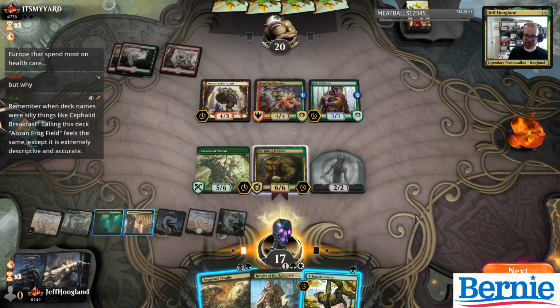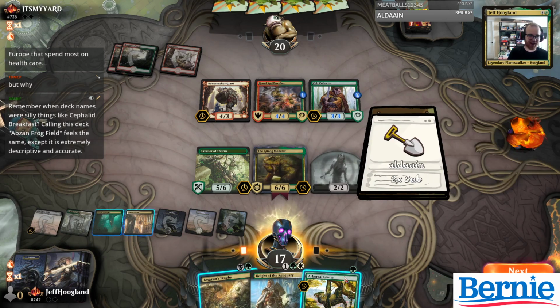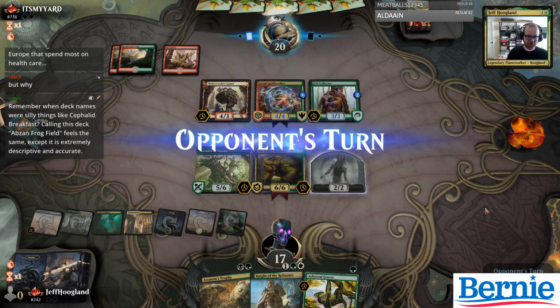Remember when decks were silly things like Celiflid Breakfast? Calling the deck Abzan Frogfield feels the same way, except it is descriptive. You're right, it's super descriptive. Feel like we're in an okay spot here.